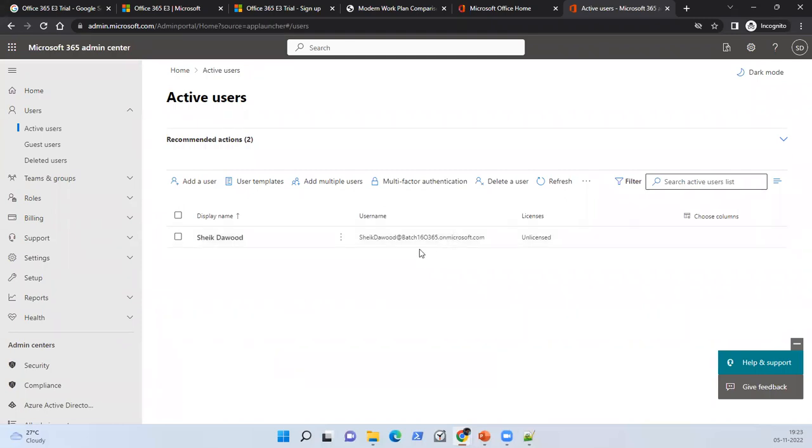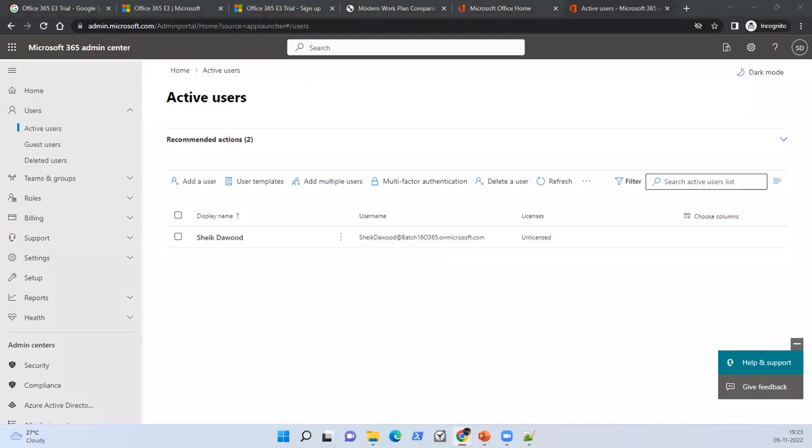Our own identity will come into the picture. It will change to something like Sheikh Dawood @ batch160365.online, so we will not see any identity saying that it is on cloud. That is the behavior.